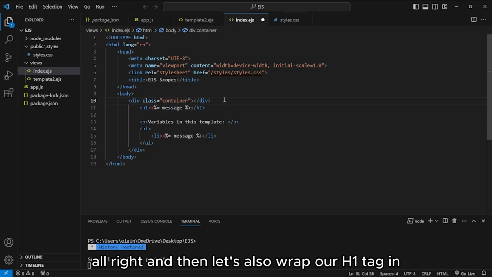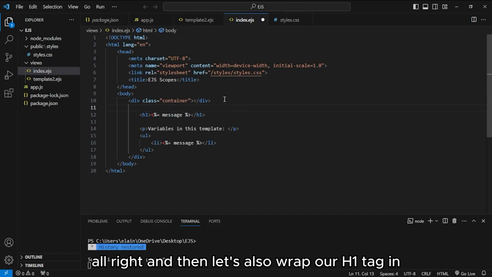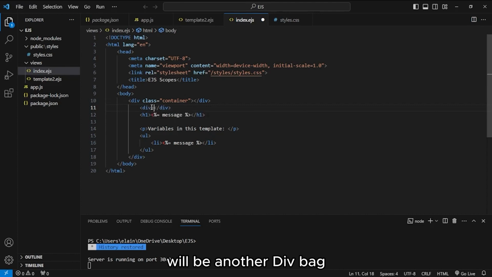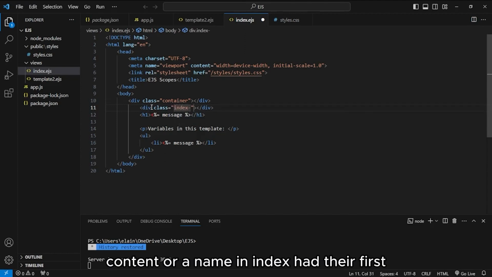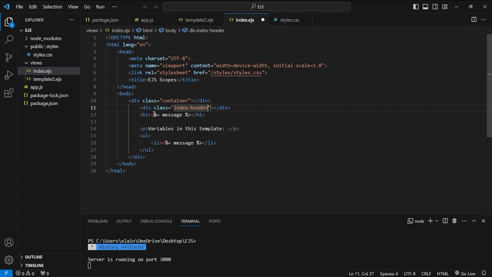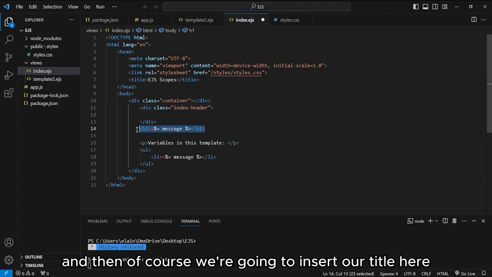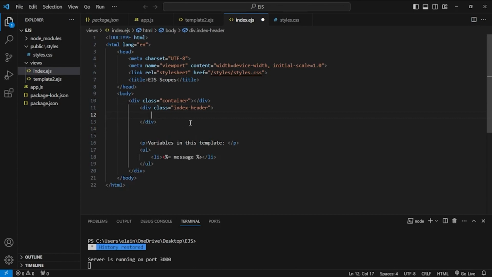All right. And then let's also wrap our h1 tag in a header. It will be another div tag. This time, let's give it a class name, index header. And then, of course, we're going to insert our title here.